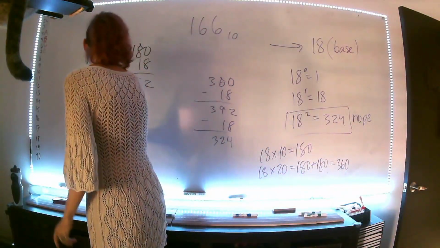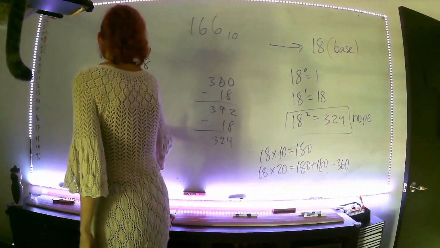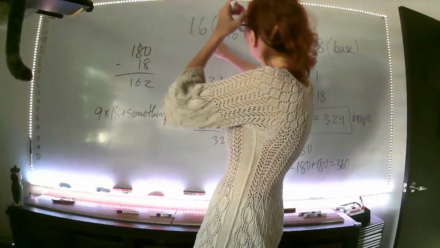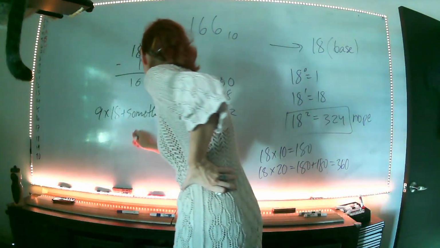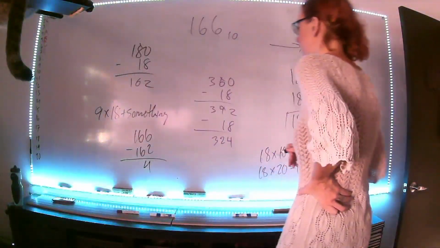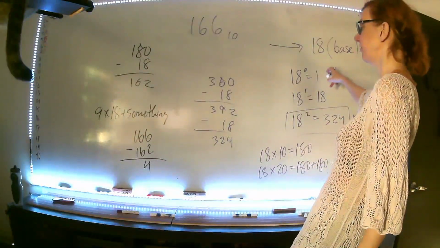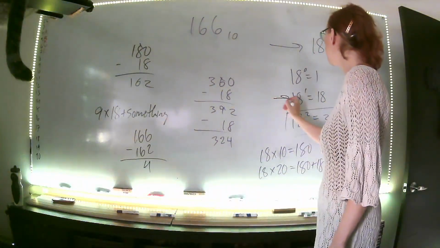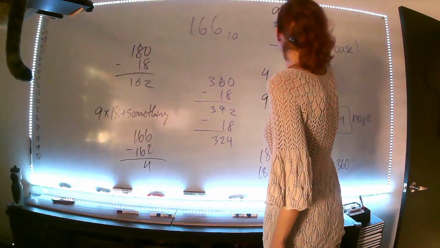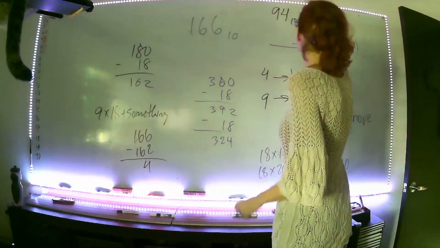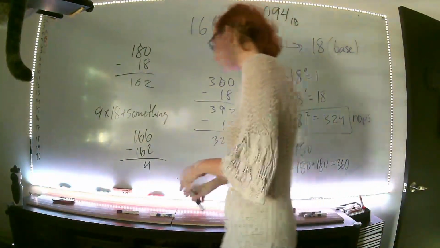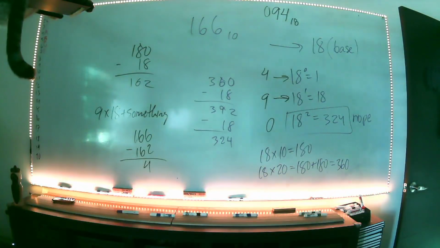So I know I have 9 times 18 plus something. What's the plus something? It's what I have to cover. So 166, if I take out the 162, I get a 4. In that 4, the 1 is going to fit 4 times. So this one fits 9 times, and after that, this one fits 4 times. So I should have a 9, 4 base 18. And this one fits 0 times. I can put it in front if I want to. It doesn't have any effect on the numerical value.